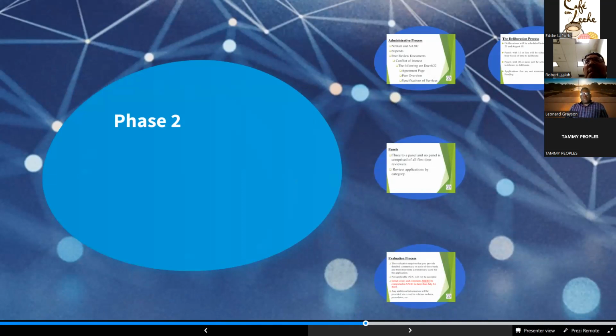I think the best way for panels that have 20 or more applications to operate is to submit your initial scores. Try to get together if you can prior to your deliberation date, get everybody on the same page, and understand how you want to go ahead and which applications you want to do first. If any of the peer reviewers scored any zeros, you guys can get together before your deliberation date and hammer those out.